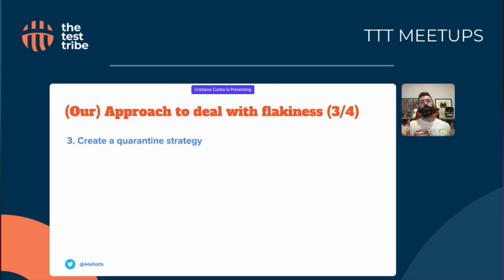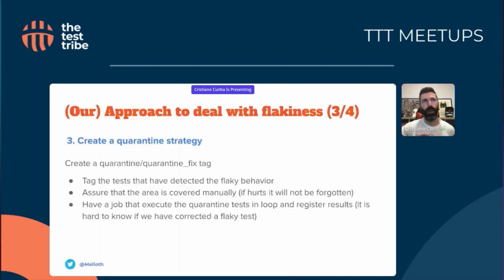And because we need to cope with flakiness, we have also created a quarantine strategy. Well, what does that mean? In order for us to deconstruct this culprit flakiness of the automated checks, we need to create a strategy. So we added a quarantine tag to the tests to put tests in quarantine. In quarantine means that they are not executed. But in order for you to put that tag, the code review must be done by your peers, and you need to add a manual test while we have the automated check in quarantine.